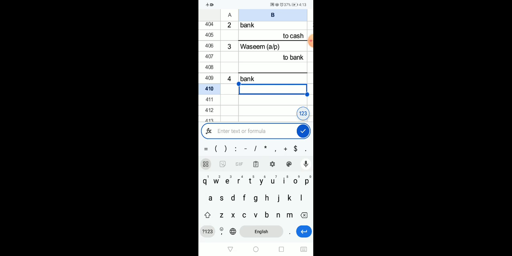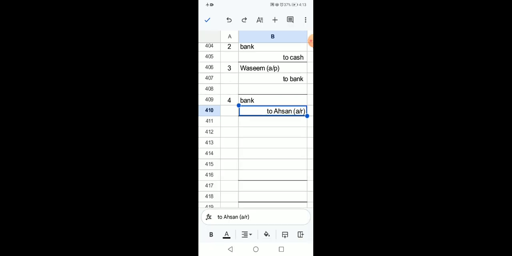Since he had paid and you had received the amount from your account receivable, he is no more your account receivable, no more your asset. Asset is decreased. Decrease in asset should be credited. So you will mention the name of SN on the credit side, who was your account receivable.